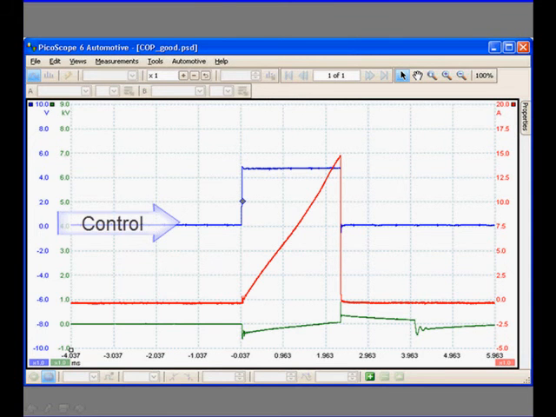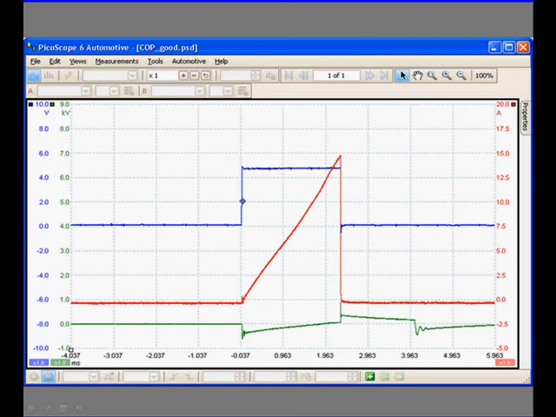The blue is the computer's control of that coil, turning it on, commanding it on and off. The red is the primary current going through that coil. You can see when the command tells it to turn on, current starts to rise. When it tells it to turn off, when the blue goes back down on that falling edge underneath the red there, you can see that's when the current gets turned off.